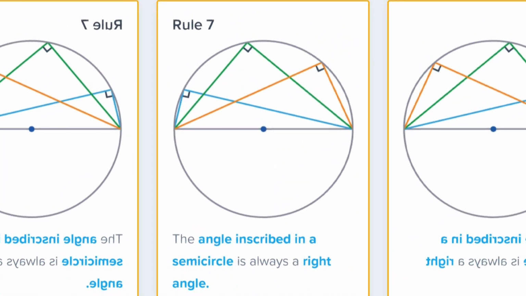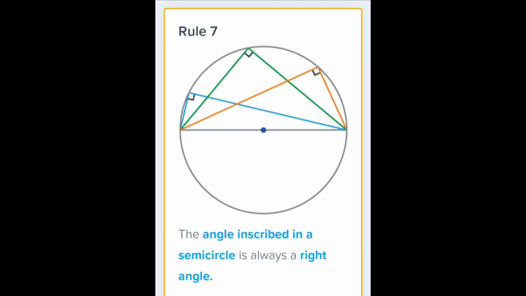We will combine rule number 1 and number 3 for this diagram. You see in this diagram, there are 3 angles at the circumference which are located in the same segment. Those 3 angles are equal. And also, these 3 angles are subtended by the same arc, which is a semicircle. The size is 180 degrees.